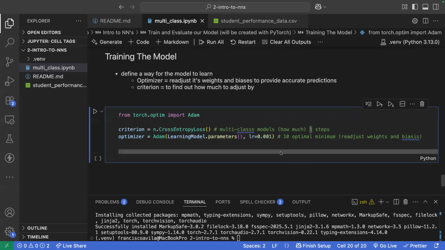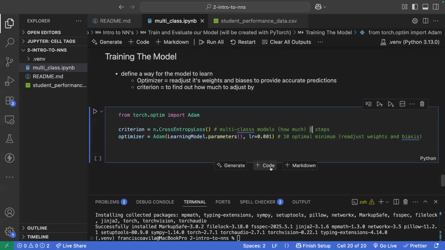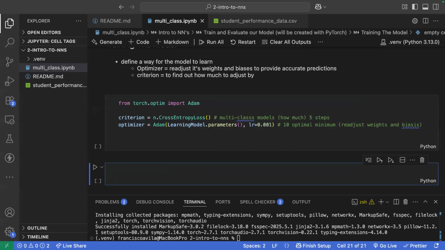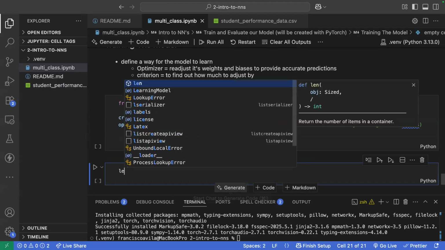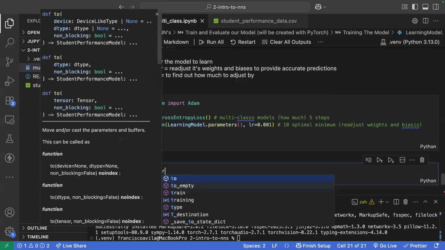Okay, so there's our criterion on our cross entropy loss. Now let's actually get into the part where our model is making predictions, right? We went through this whole process of writing all this code, but we haven't made a single prediction yet. So let's go to that. I'm going to start a loop iteration here. I'm going to put my learning model into training mode.